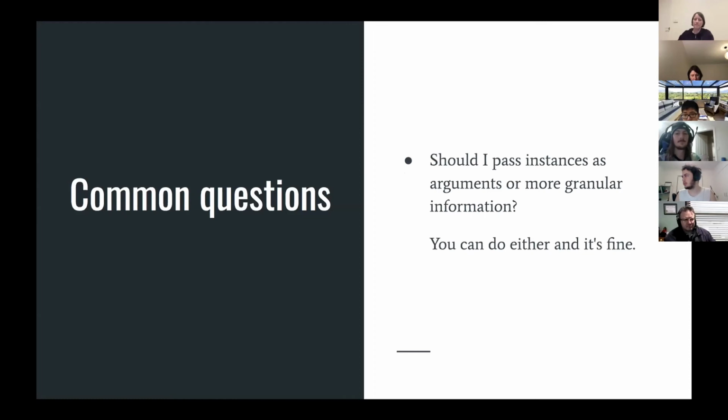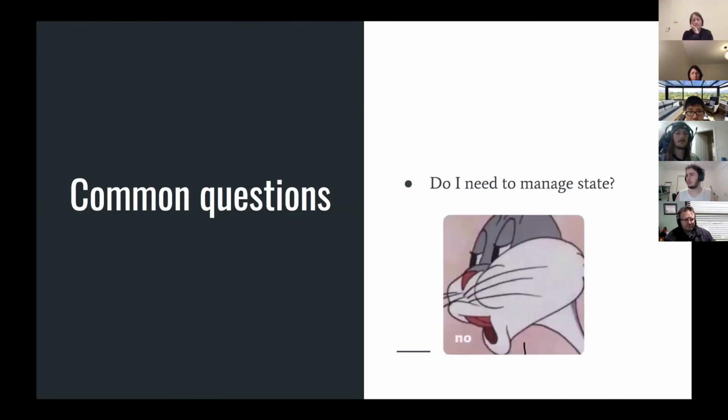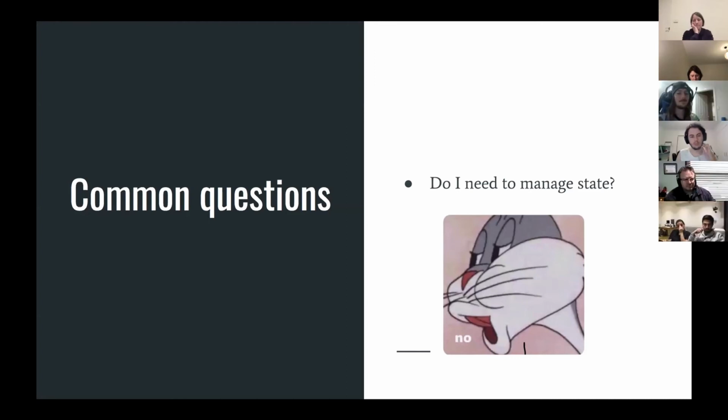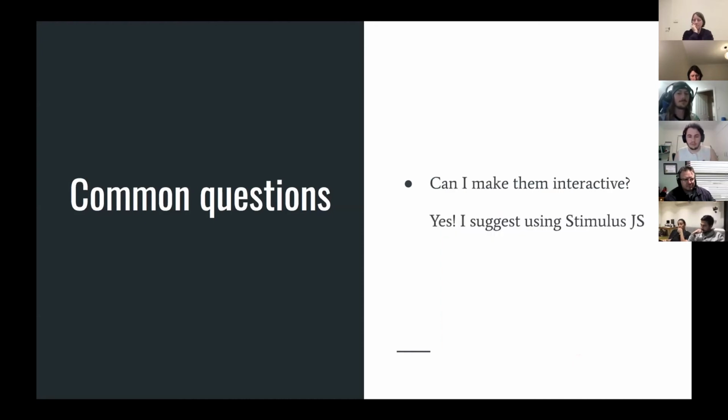Should I pass instances as arguments like I did, or more granular information? That's up to you. It depends on the coding style of your team and how comfortable you are with passing Active Record objects into view components, but it's totally doable. Do I need to manage state? No, because view components' sole responsibility is to output HTML. So how can I make them interactive?